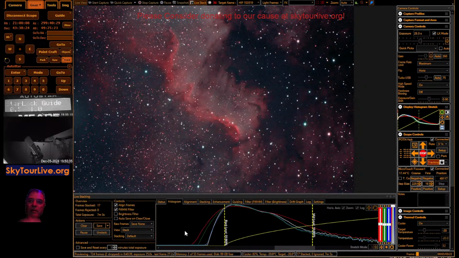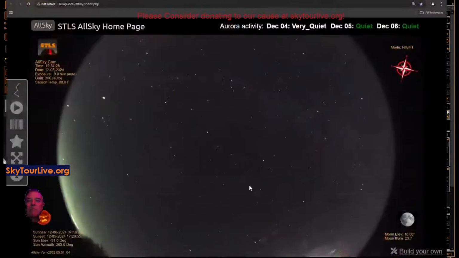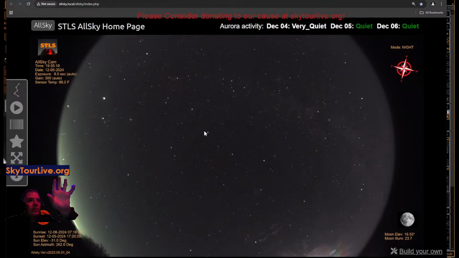This location where we are, let me just bring up our all-sky cam for you again. Okay, this glow here, this is Phoenix, which is 75 miles away from us here. But that's the glow we see. Right, the Milky Way is horizon to horizon. Not only that, okay, this is the glow of the setting moon, by the way. The Milky Way goes horizon to horizon, and the nice thing about it is that I have a photograph which shows the Milky Way going down to the horizon right after sunset. So you see the orange sky of sunset with the Milky Way coming down into it. That's how dark it is.